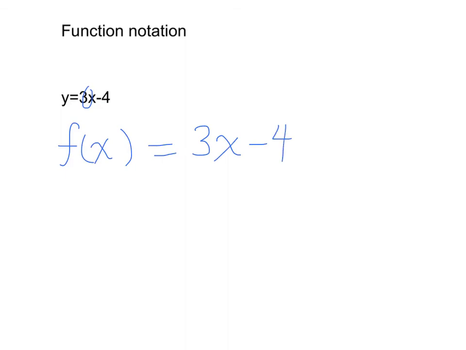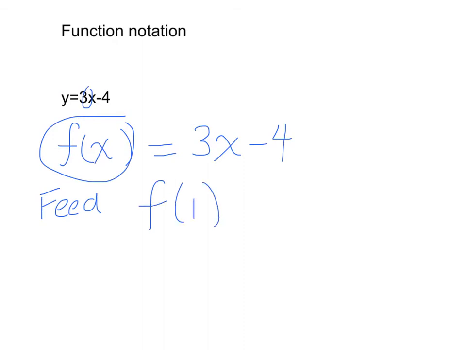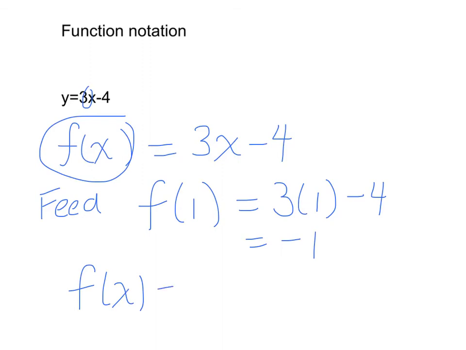This notation is great for a couple of things. One, we can feed our function. That's what I call it. Just like if we were using our dog analogy in class, you have a lot of dogs running around. They don't have names. You just call them dog, dog, dog. It's not very helpful. Now we can start getting more useful names by giving our function an actual name. So let's feed our function a 1. So if I put a 1 in for x, that means where the x was in our function, it also gets a 1. So 3 minus 4 is minus 1. All right, another way is to figure out if you have an output, what the input was. So let's say, for example, you have f of x equals 26.